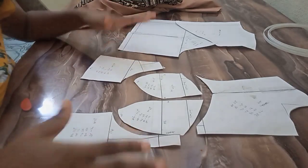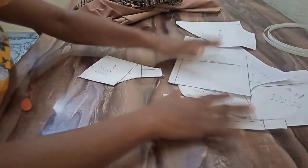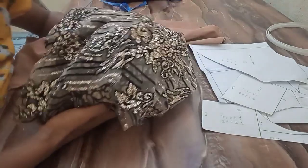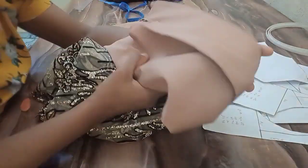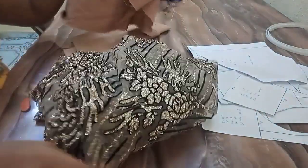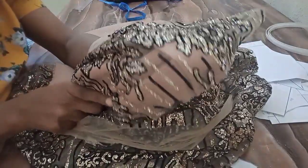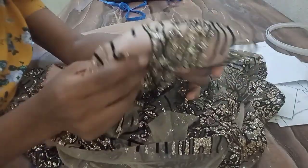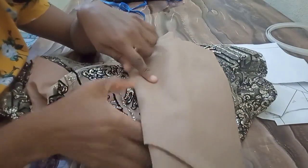So this is my pattern set, and this is the back, this is the front, and this is the back. And these are the fabrics I'll be working with. I'm going to be using this for the upper part of the gown, and this is going to be my support fabric. I want to have that skin feel illusion, you see. So by the time I put it inside, this is how it's going to look. And this is the lining I'll be using for the upper part of the gown.